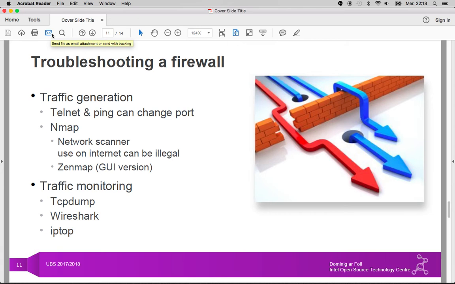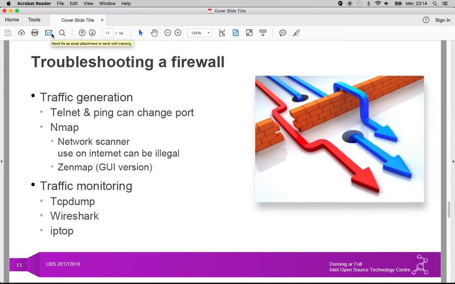Now, you can do very basic things. For example, a lot of people forget that Telnet can very easily change a port. So if you want to check that the TCP traffic goes through a port, you type telnet, IP address, space, and the name of the port. It's that simple. It works instantly. Very practical tool to check, for example, if an SNMP service is running or anything else. So that's the kind of thing you can do.